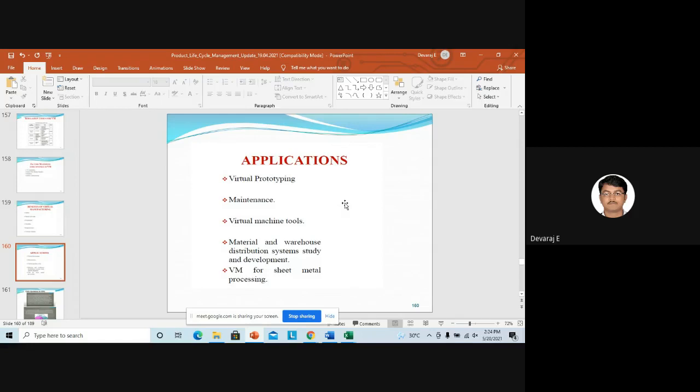Then virtual machine tools: what types of different tools you can use virtually, so that we can implement the same tools in the practical manufacturing plant. Then material and warehouse distribution: how much material should be used, how much should be stored in the warehouse. All these things we can see in virtual manufacturing, and according to that we can implement in the real-life manufacturing plant.